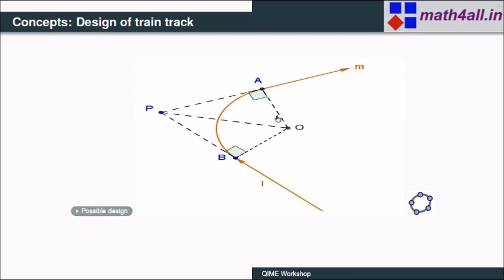So here is, this is what I have done, it is in GeoGebra, the possible design. And so this angle AOB is a minimum angle. I'm not very sure about it, I don't remember it. It is 75 degrees. So this arc AOB should have at least 75 degrees. It could be bigger if the space is available, but it should not be shorter, otherwise it will be difficult for the trains to turn. So this is one of the applications of tangents in designing rail tracks. Okay.